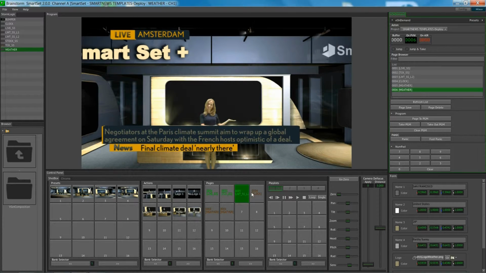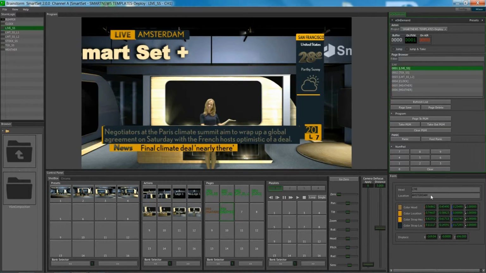In order to avoid collisions between pages, SmartSet includes a system that automatically removes pages still on screen before displaying new ones. If a previous one already existed, the first disappears while the second is displayed.